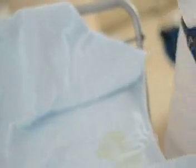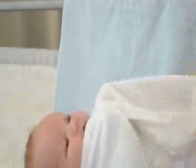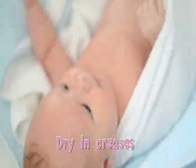With a firm grip, take him out of the bath and lay him on the towel. Wrap him firmly and pick him up for a cuddle while you pat his back dry. Pop him back down and dry in all the creases, toes and fingers with a firm dabbing movement.